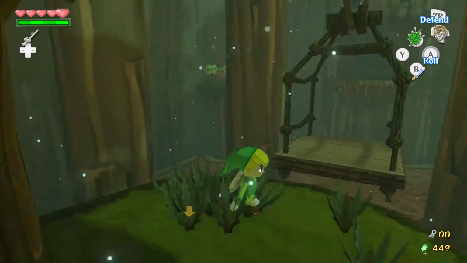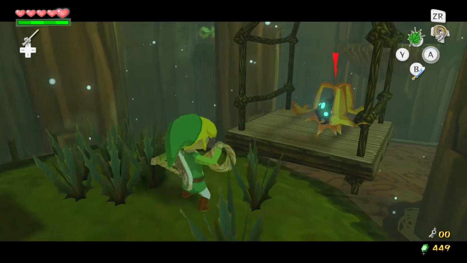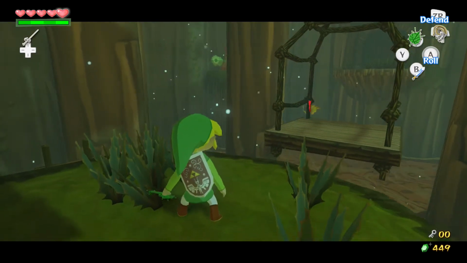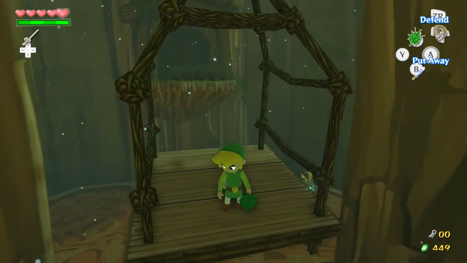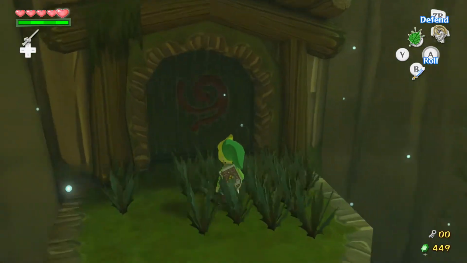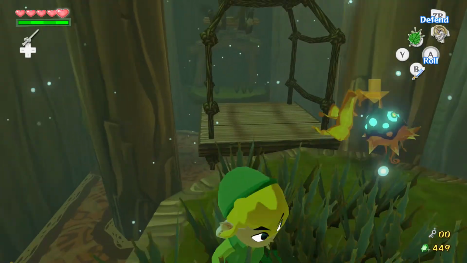So the peahats don't die when they go in the water, just so you know. Oh, we made it. Let's just get out of here. There's really nothing else in this room, I don't think. Nothing of importance, anyway.